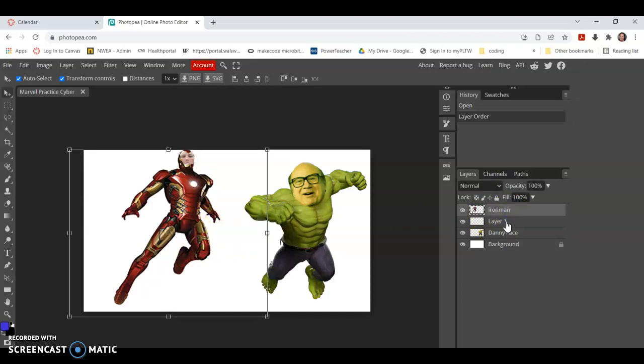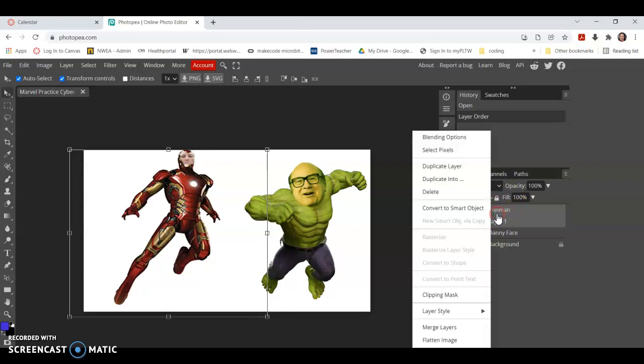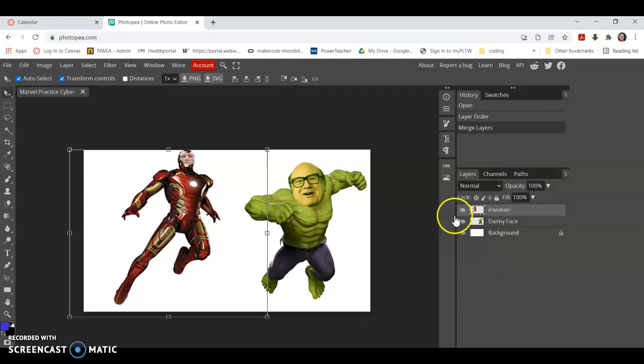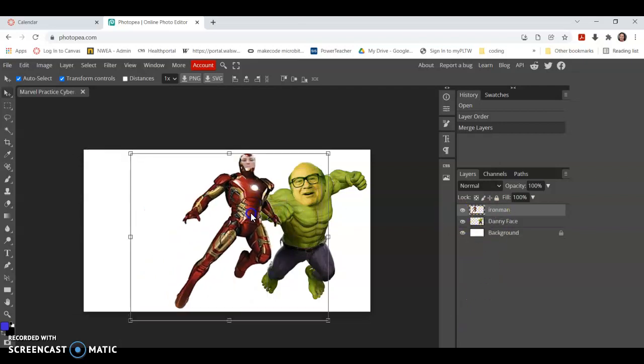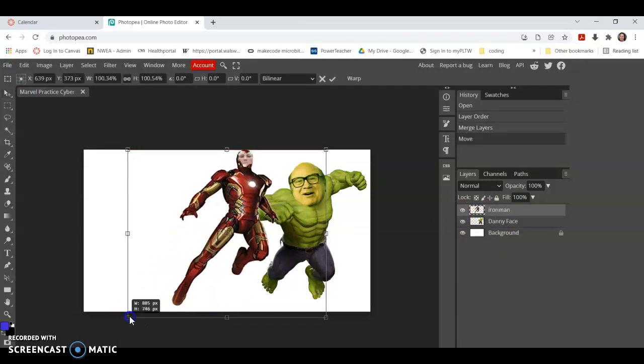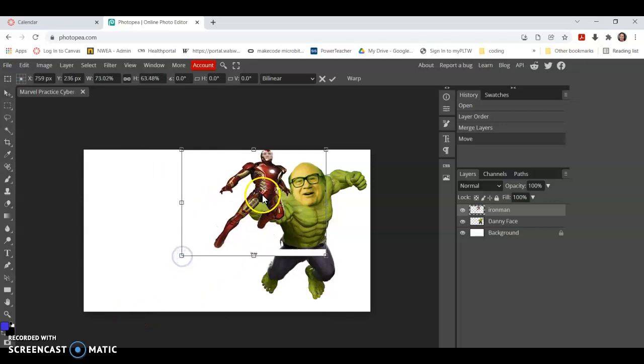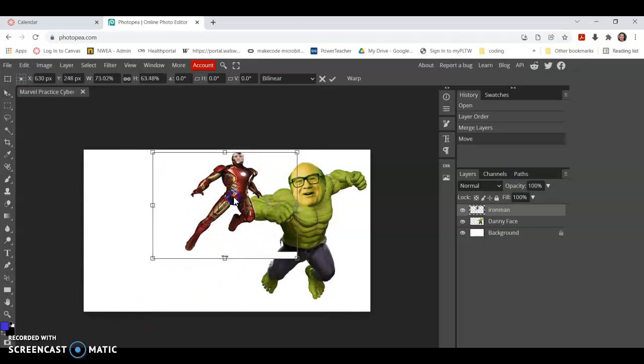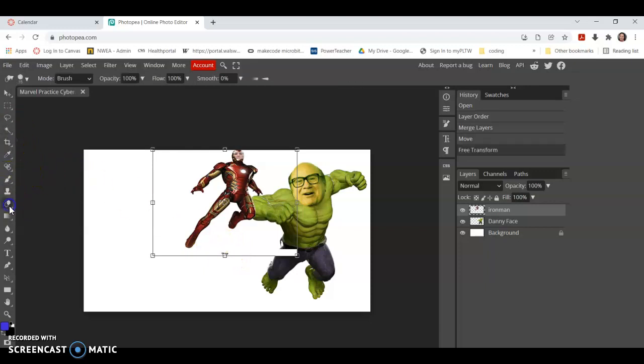So the first thing I've got to do for that is, just like last time, select both of these layers by holding my shift button. Right click and merge them, so now I am one with Iron Man's face. Then I'm going to shrink it back down because I don't need him to be that big anymore. And what we're going to do is make copies of him and fade them away so it looks like he's flying.